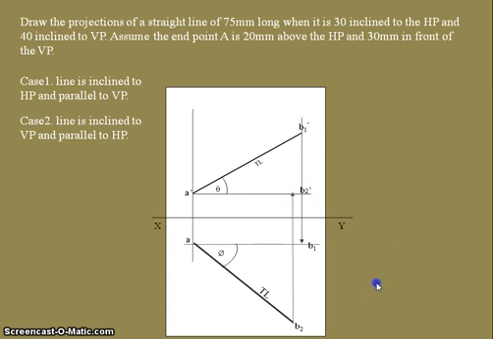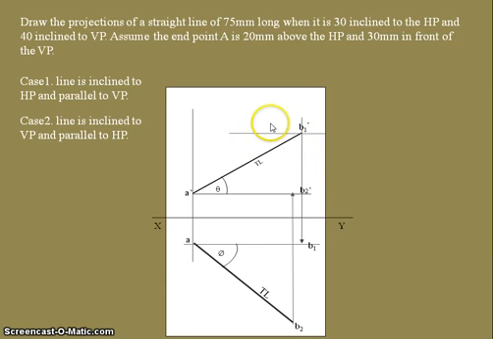For that, next we have to locate the locus line. Here I have drawn a locus line for drawing the final front view. The locus line means, while giving inclination to the vertical plane, here we have given the inclination to the horizontal plane. For getting the final front view we need to give the inclination to the vertical plane also. While giving the inclination to the vertical plane, this point will try to move on this locus line. For that purpose we have drawn the locus line.